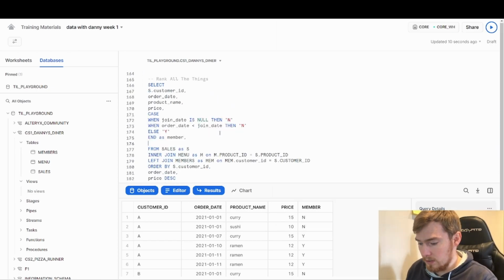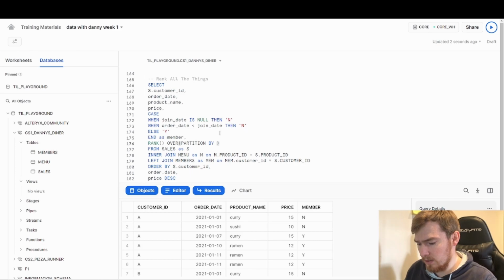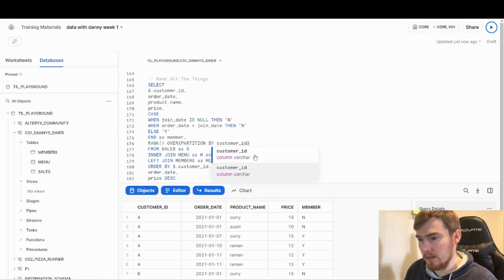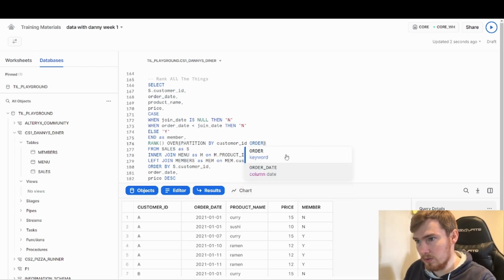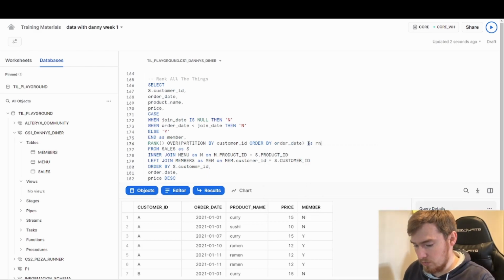So as earlier, I can add in this rank over partition by, so it wants to be by the customer ID, and then we want to order by the order date as rank.